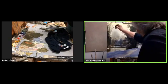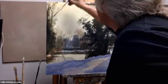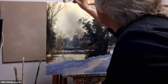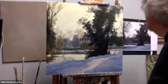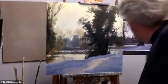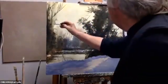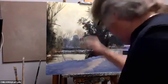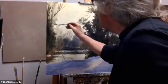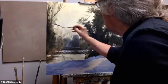Let's see if I can get some of these branches up here. I'm just going to have to move pretty quick and not even look at my reference. Just kind of fake it. And oh, I love that branch right there. Where's it go? Goes right there. Start to pick up too much paint, so pick it up again. Don't like that.